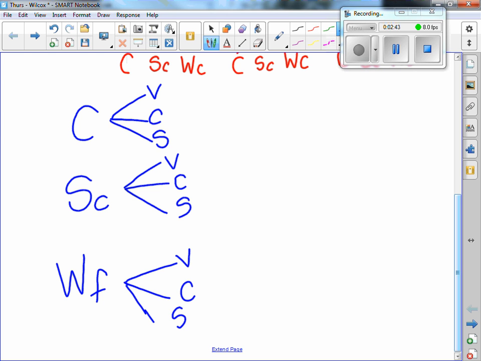So those are just showing you a couple of different ways that tree diagrams can be drawn. If you ever have a question like this, it may be presented vertically or horizontally as multiple choice. So it's just good for you to be familiar with the different ways that a tree diagram can look.